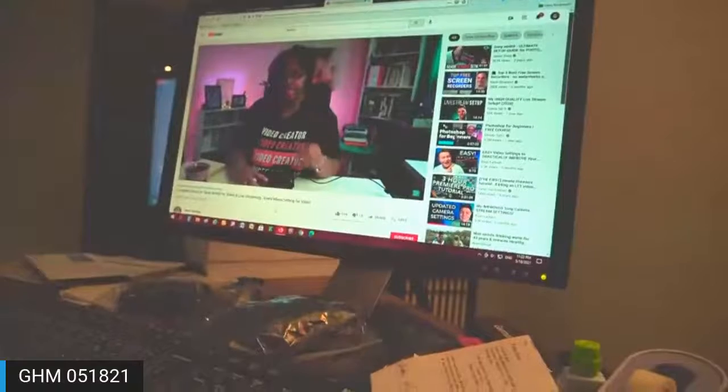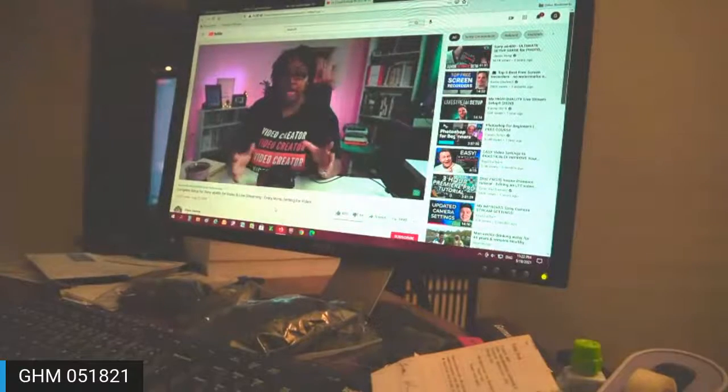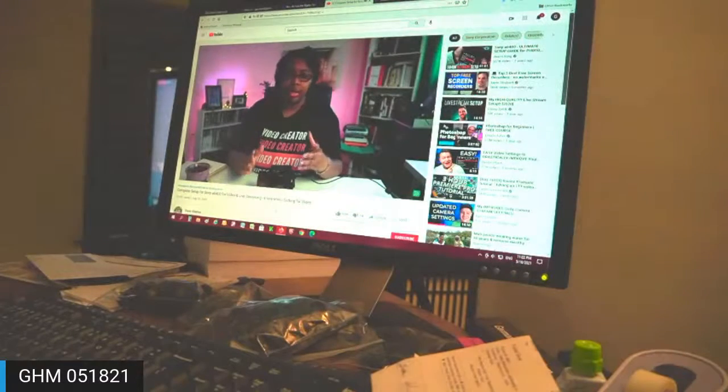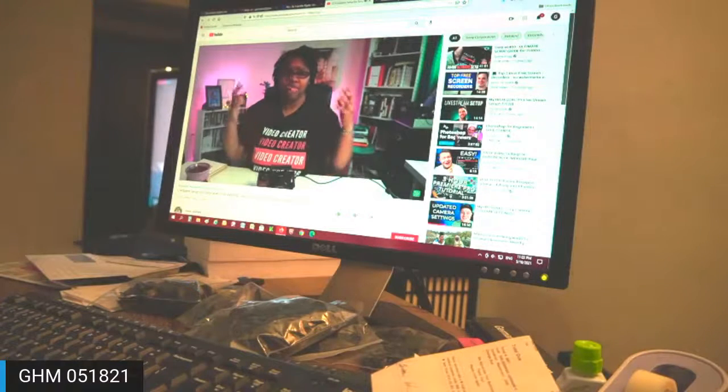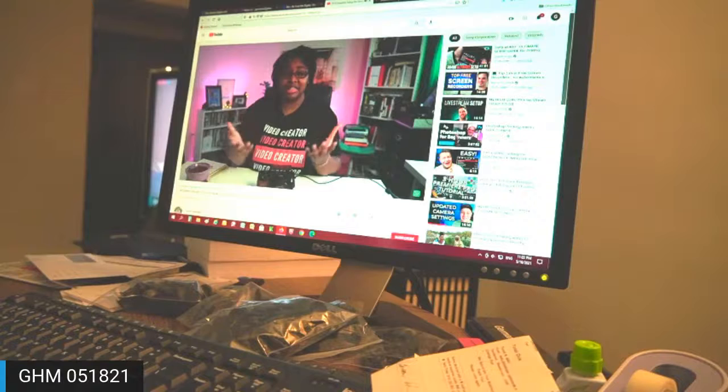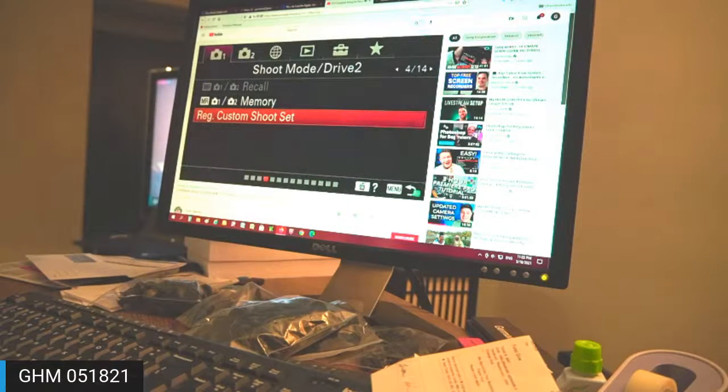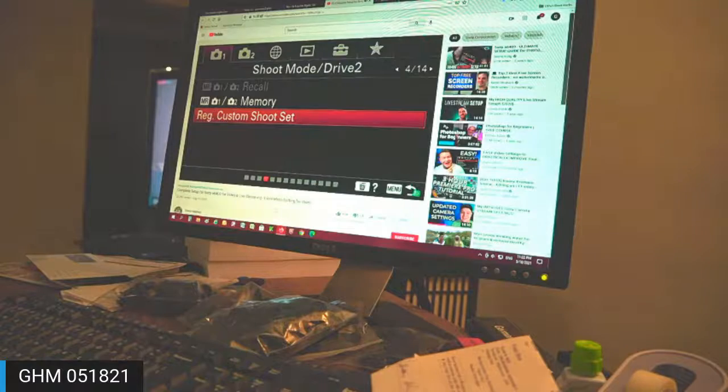I'm able to set the memory in the camera to remember everything from the white balance, the shutter speed, the ISO, all of it: how bright or dark it should be, how much blurry background I want, depending on the lens. All of that is set in the camera. So when it's time for me to live stream, even if I just came from vlogging, all I have to do is pick that memory setting, and it will stay there for me. You can register your custom shoot settings if you need to, but again, we'll cover that in a different video.